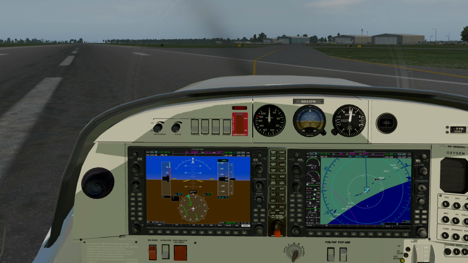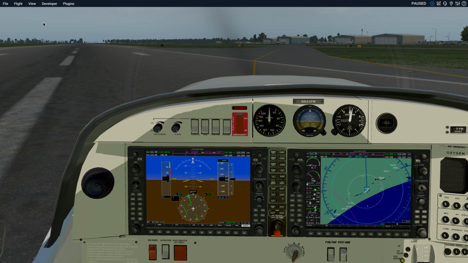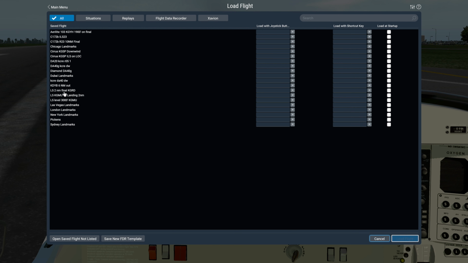All right. So the next thing to do is hit pause. Come up here to File, hit Load Flight, and we'll come over here to KCRE DA40 Downwind, and we'll hit Load Flight.